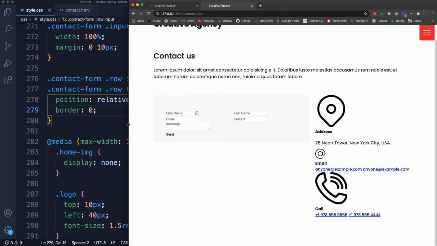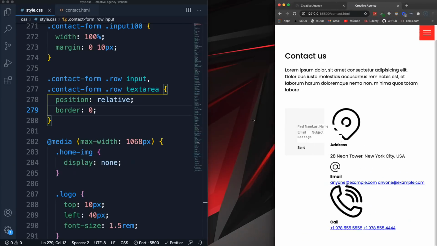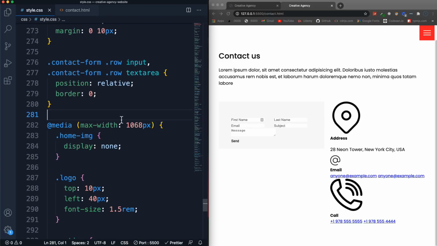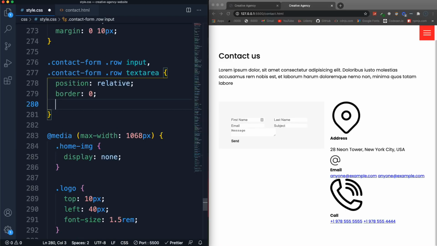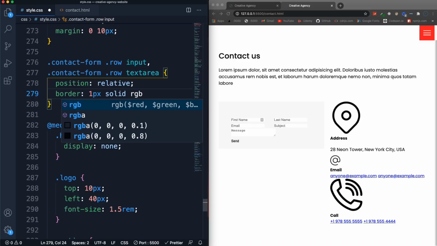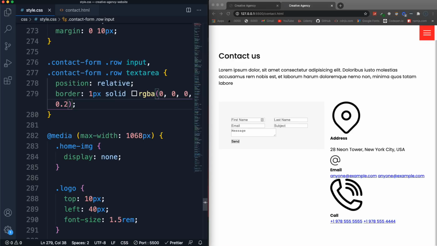Actually, we're going to have this responsive, so don't worry about that just yet. But let's say border 1 pixel solid, and let's do RGBA black, so 0, 0, 0, and then 0.2. All right, so that's our border.